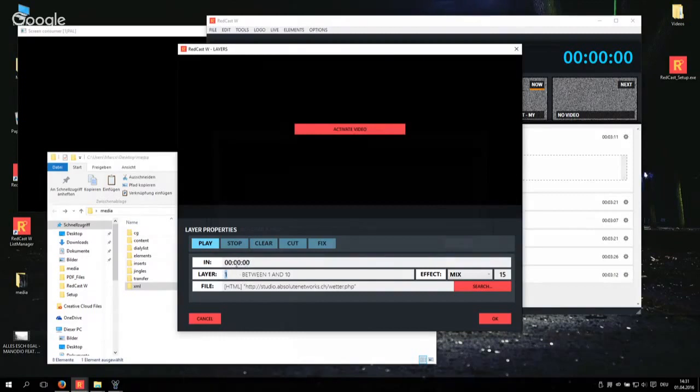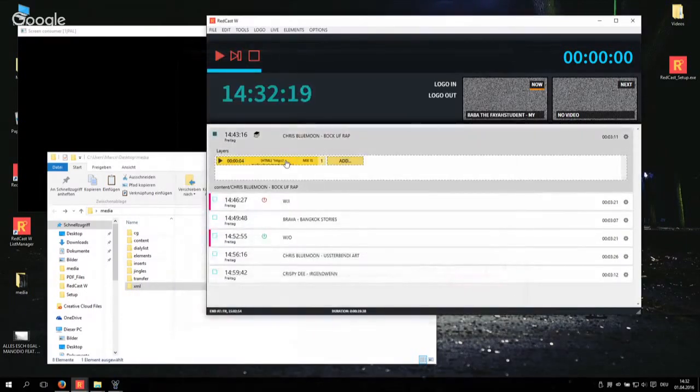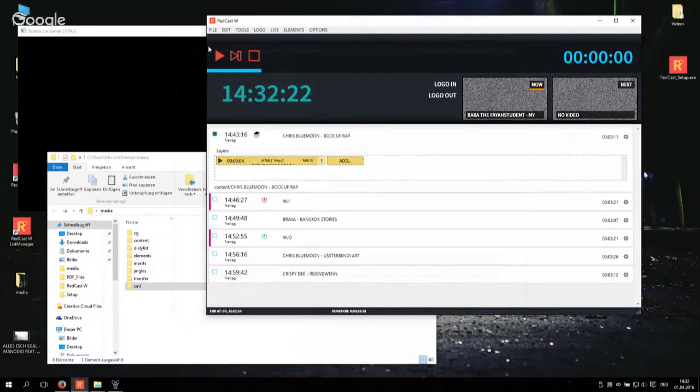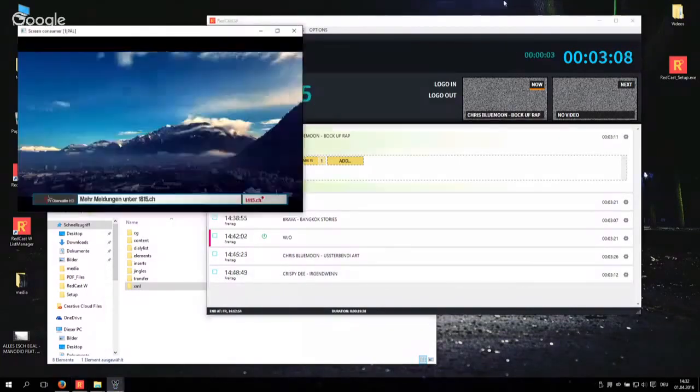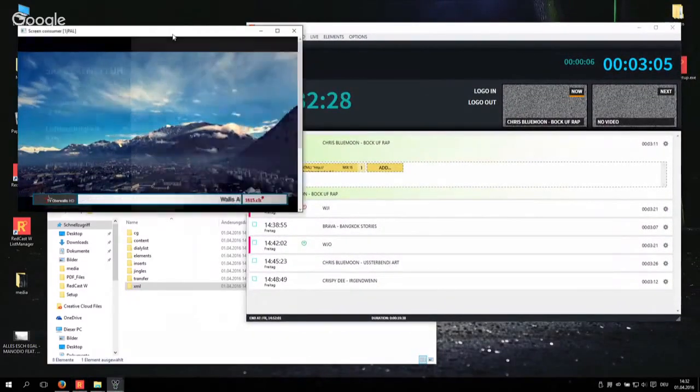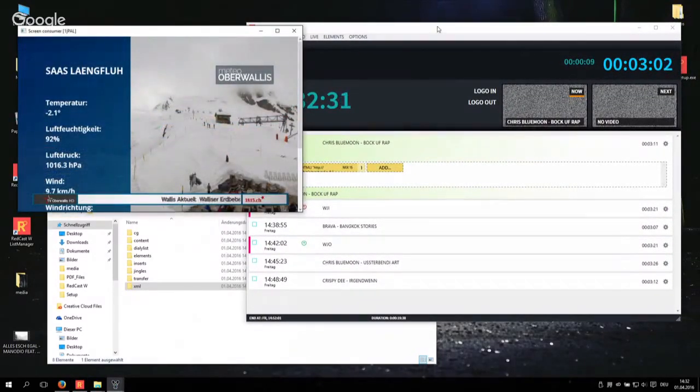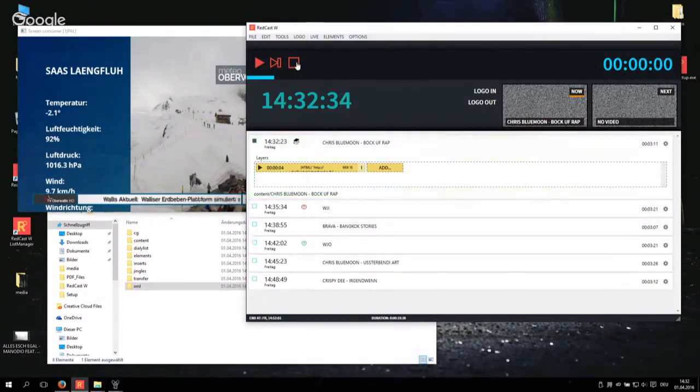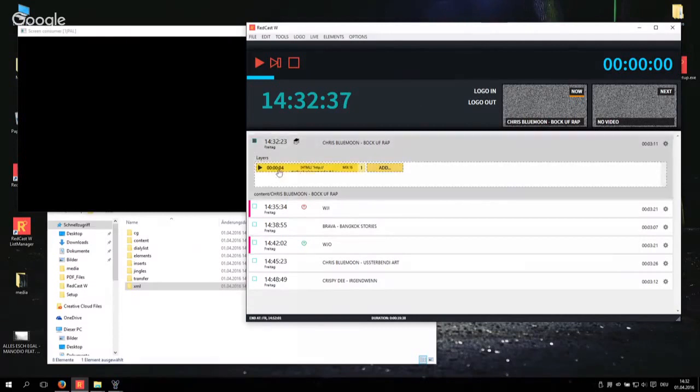It doesn't really matter. The in point of the clip, when is the layer starting? We make it 4 seconds. And which effect? You can say mix on 50 or loop this and make 15. I make OK. And now you see here, they added the layer. So when I start now, after 4 seconds, it should start. But yes, you will see it's starting. It's recommended on your internet line. If you have an internet line that is a bit slow, they need more time to load this layer.